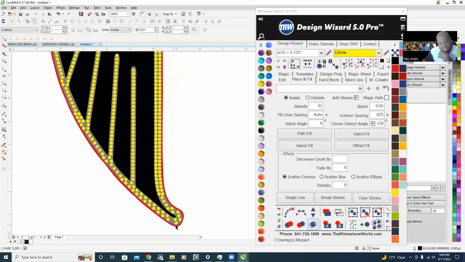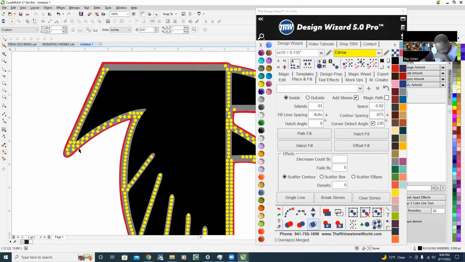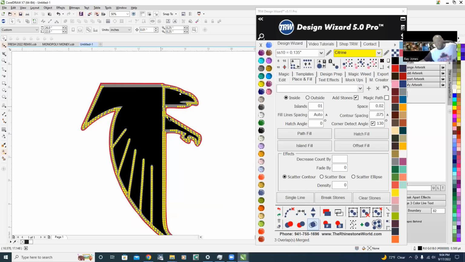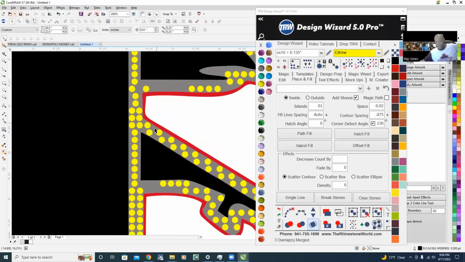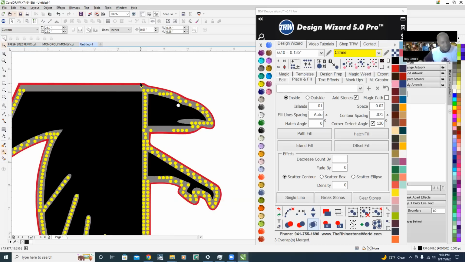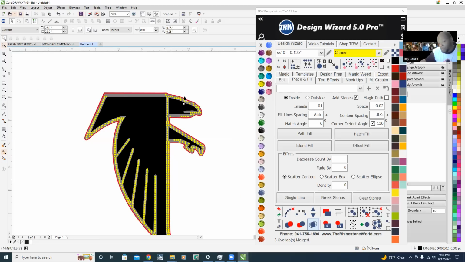Now hatch field gave us a better job. Like, you know what I mean? The stones are not all over the place. It's an easier cleanup job than what we previously just had. So right now it's pretty much moving the stones around to get them where you want them in a design. And we have all of these tools over here for this.